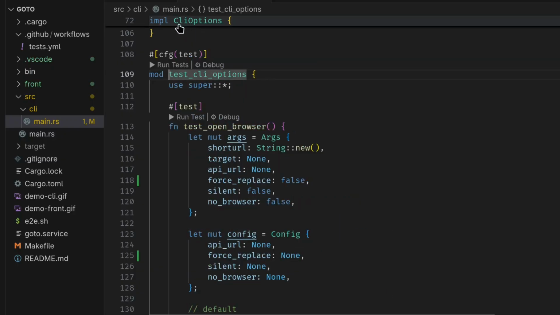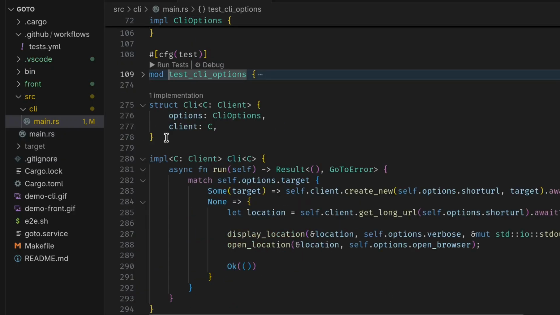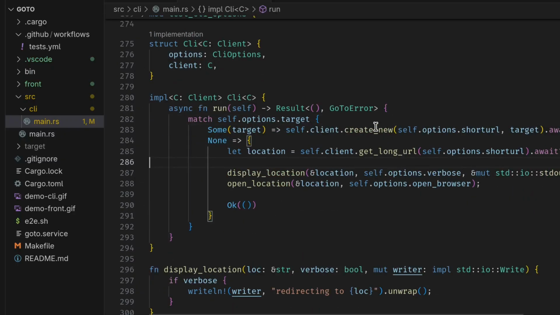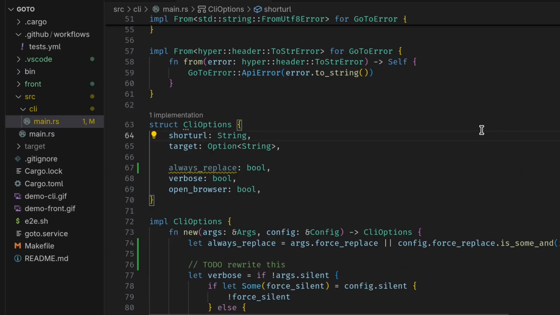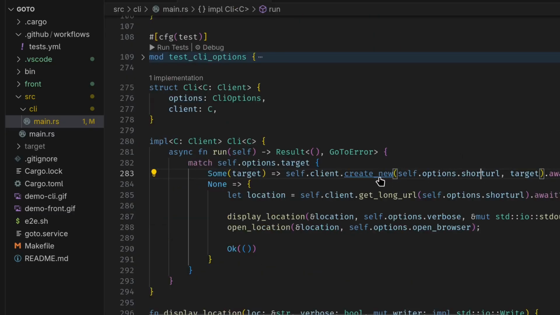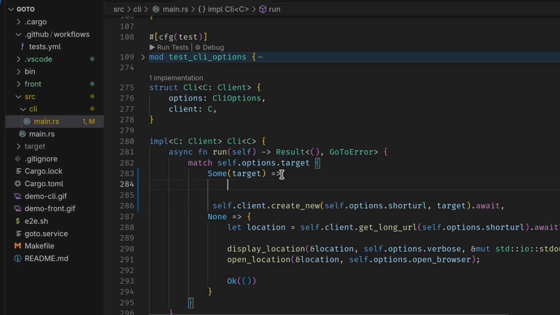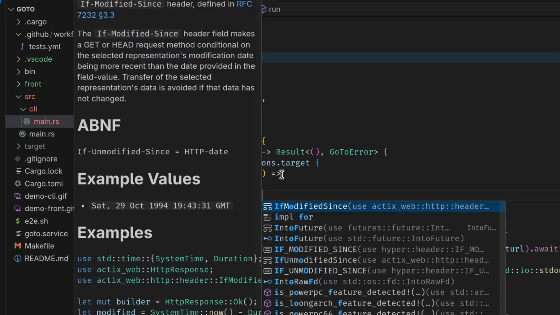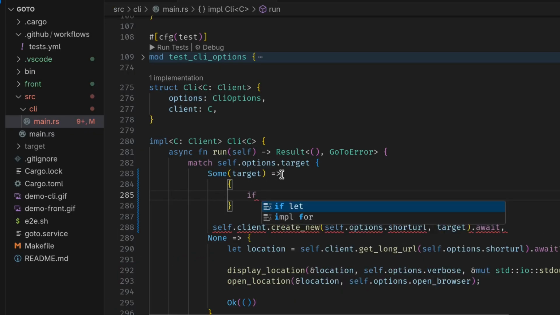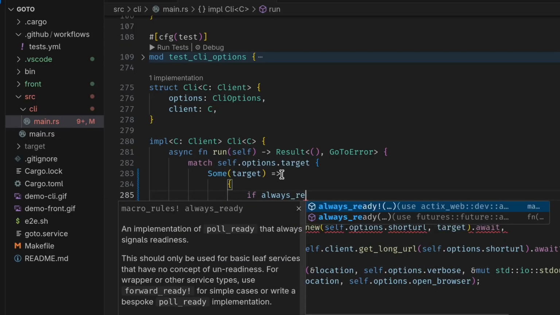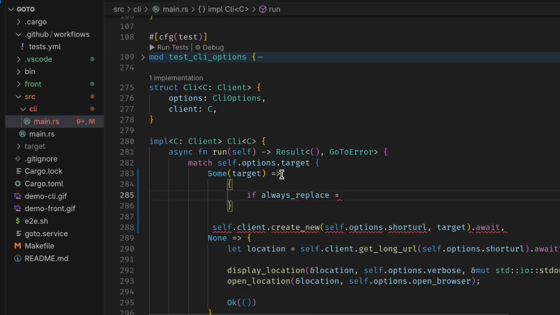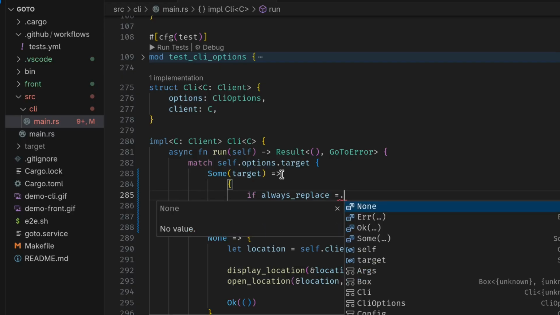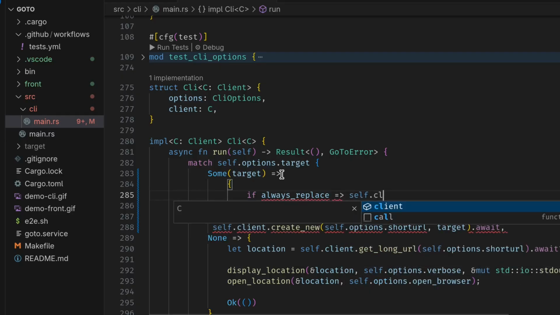Where is the code again? So this is the function that takes the short URL and the target. So yeah, this is where I should plug it. So if always replace, it's just pseudocode for now.